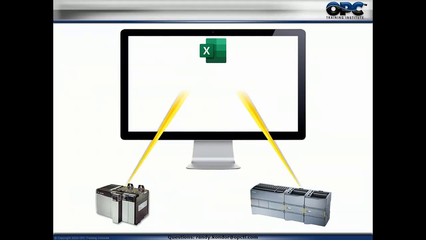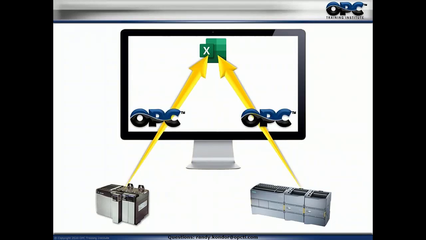In this case, we've got a couple of controllers and we want to get the data into Excel. We have OPC servers. So OPC is all around us and we've got OPC servers all over the place. These are not typically a problem. Again, the problem is how do we get that OPC data into Excel? Because Excel does not come with OPC connectivity out of the box. To help us, we've got an application called OPC Expert, which is what I'll show in this case in order to get OPC data right into Excel.